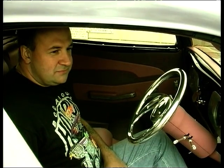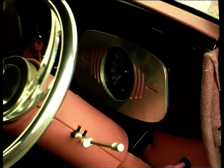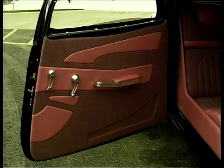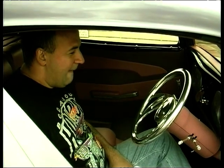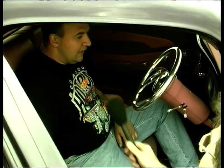It looks absolutely superb. Unusual steering wheel? Yeah, Janet went to the States without me, basically, because I don't like planes, and she brought me back the steering wheel. But this was actually more than the flight would have cost. Really? My goodness me. And the seats, etc., that are in here, are they just purpose-built for this vehicle? Yeah, all made up. It was an empty shell, and he made the lot.